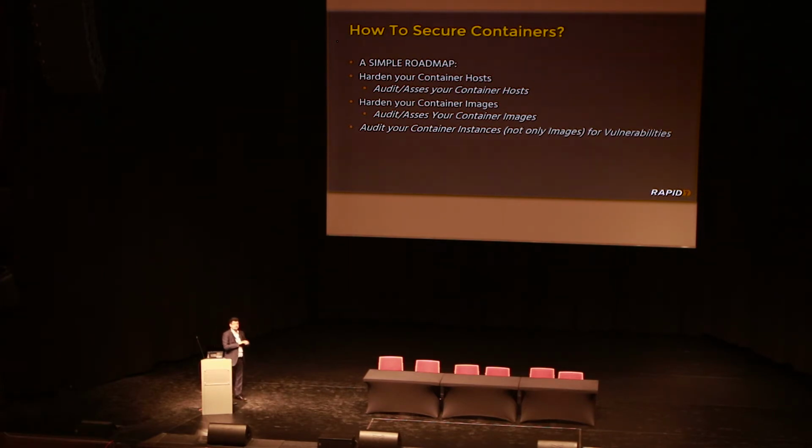And after that, you need to harden your container images, and you need to be able to audit and assess the vulnerabilities that are in the container instance, not only images. So when I say container images, for the guys that know virtualization technology, you create a golden machine and you clone it. So the basic idea for containers, the terminology for images, is being used like a golden image. So you create instances based on these images. So you need to look both ways, not only one.